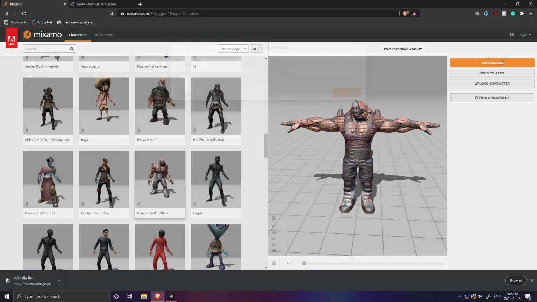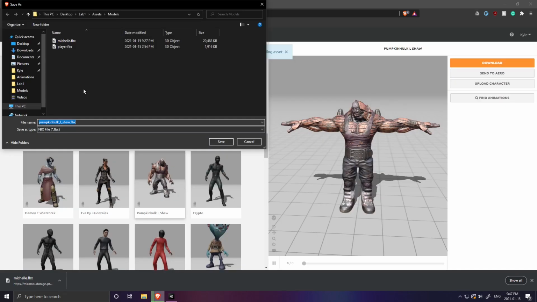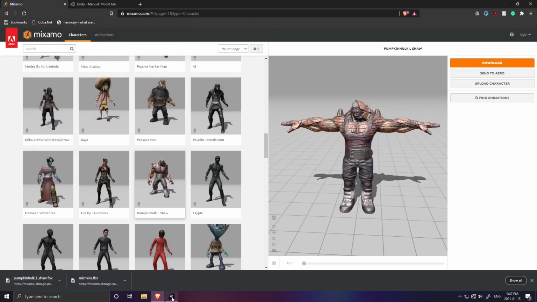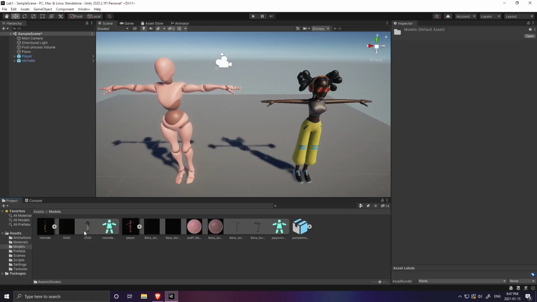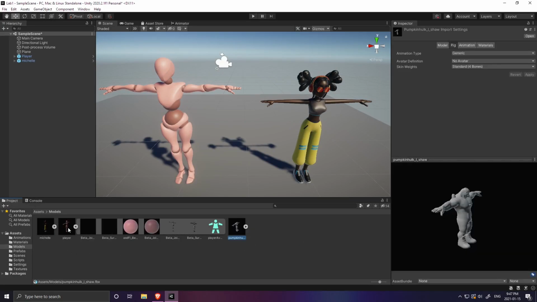I'm going to click on download, download to FBX. I'm not going to rename it for this example. Put it in my models. Perfect. Now in my models, I should see it appear. Here we go, the Pumpkin Hulk L. Shaw.